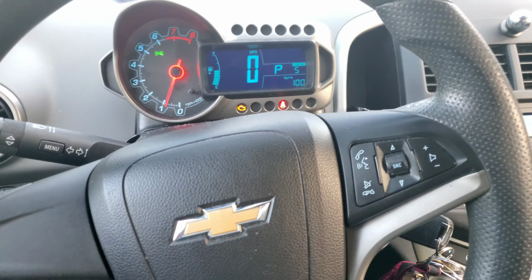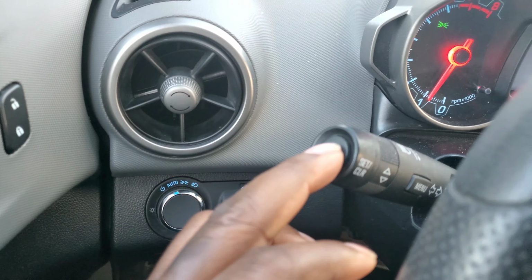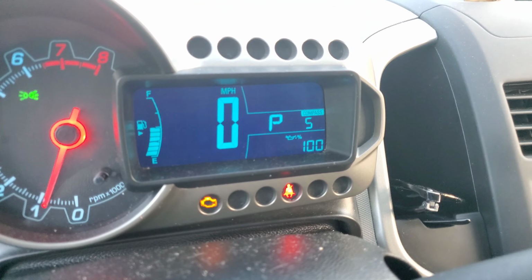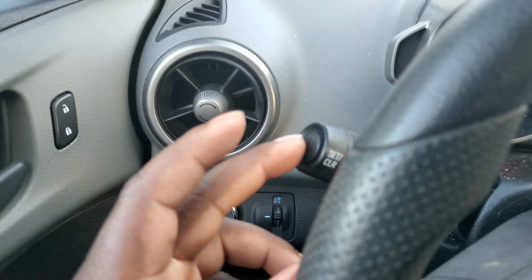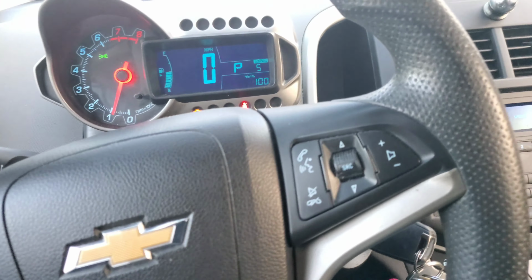Easy and simple. You just hold this button right here. Once you see the oil light symbol, hold it down until you hear a beep, then release it. It turned to 100%.